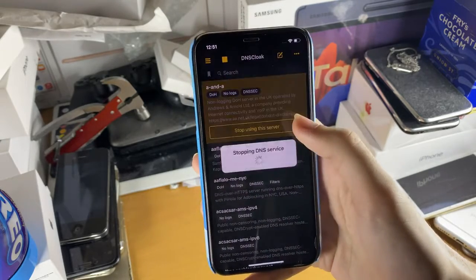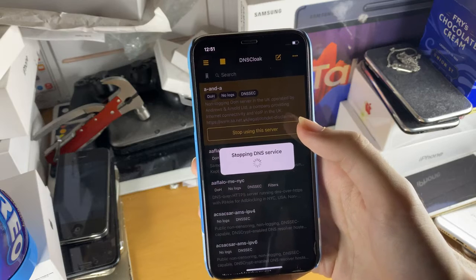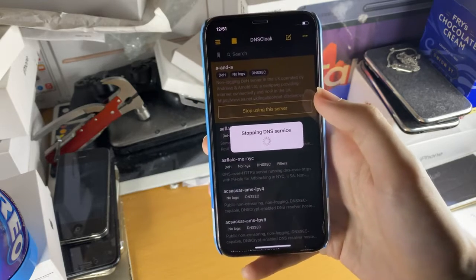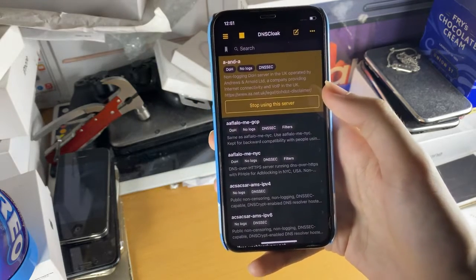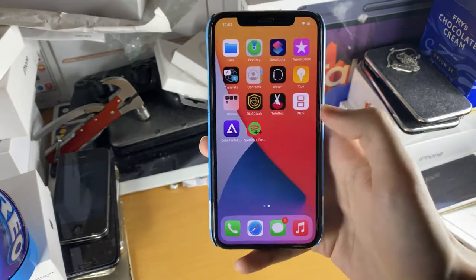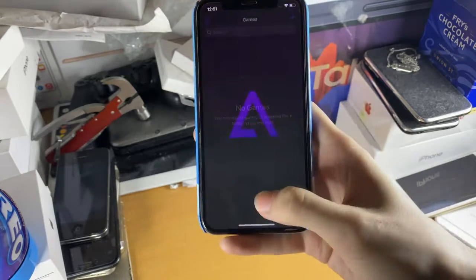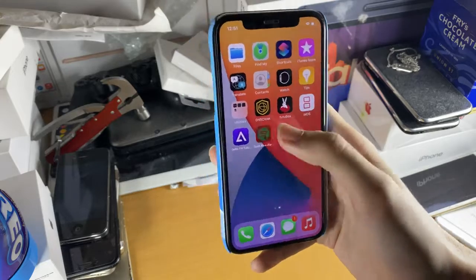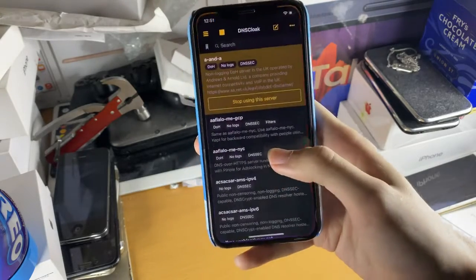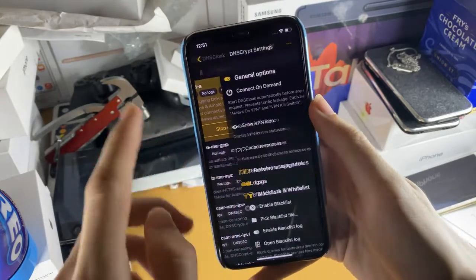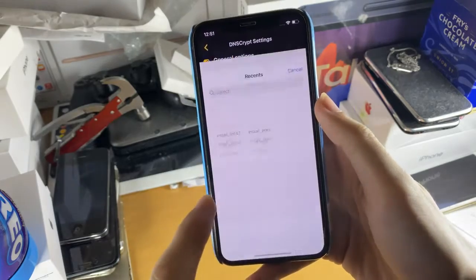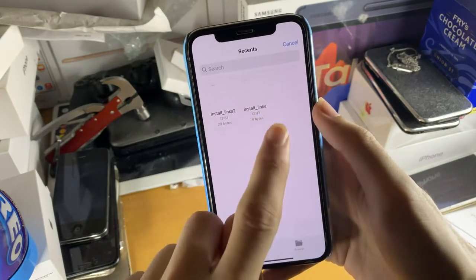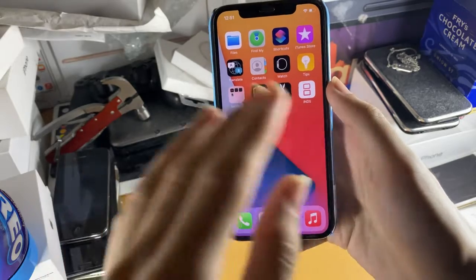So this certificate expires in 3 months. Obviously, certs last 12 months, but this cert was handed out when there's 3 months left for free. And as long as you just follow all the protocol, you should be good to go. Now, if you want to get new applications, you just go back into DNS Cloak, tap on the triple lines, pick blacklist file, and switch it to install links. Get your apps, then switch it back.